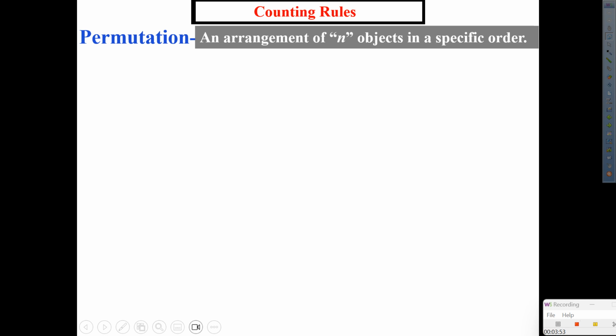Let's say I bought a bag of M&Ms, right? And on average, a bag of M&Ms has about 21 M&Ms in it. Everybody following so far? So let's say there's a total of 21 M&Ms in there. And I said, what is the probability of getting a red, a blue, and a yellow? Let me repeat that again. Getting a red, a blue, and a yellow. In any order? No, in that order. Red, blue, and yellow. So permutation means finding out how many different ways, or what is the probability of getting that in that specific order. Red, blue, and yellow. Okay?